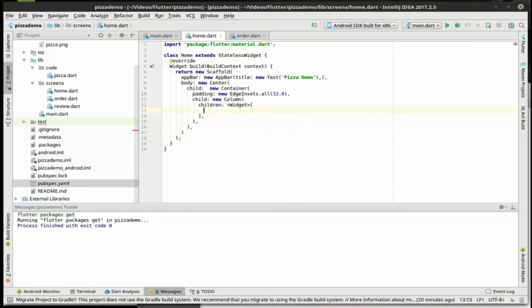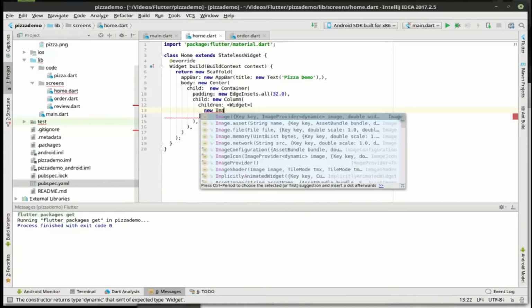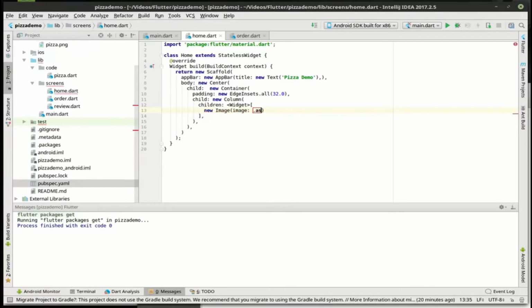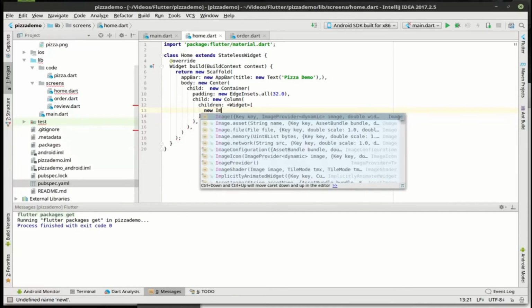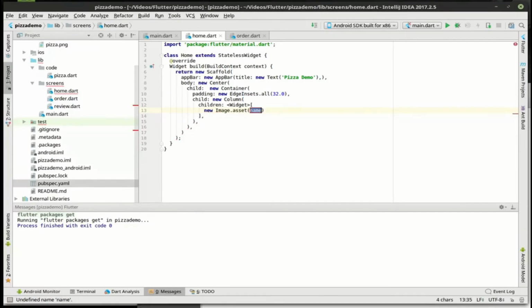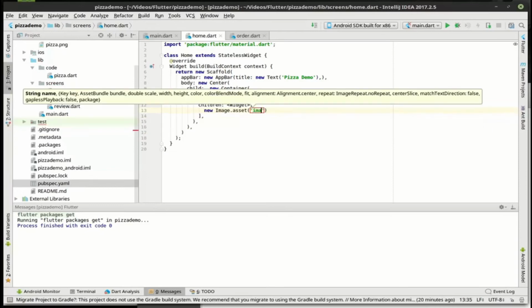All right. So from here, we're going to say new, and we're going to say image dot asset. I screwed that one up. Say new image dot asset. There we go. And then it wants the fully qualified name here. So we're going to say image.